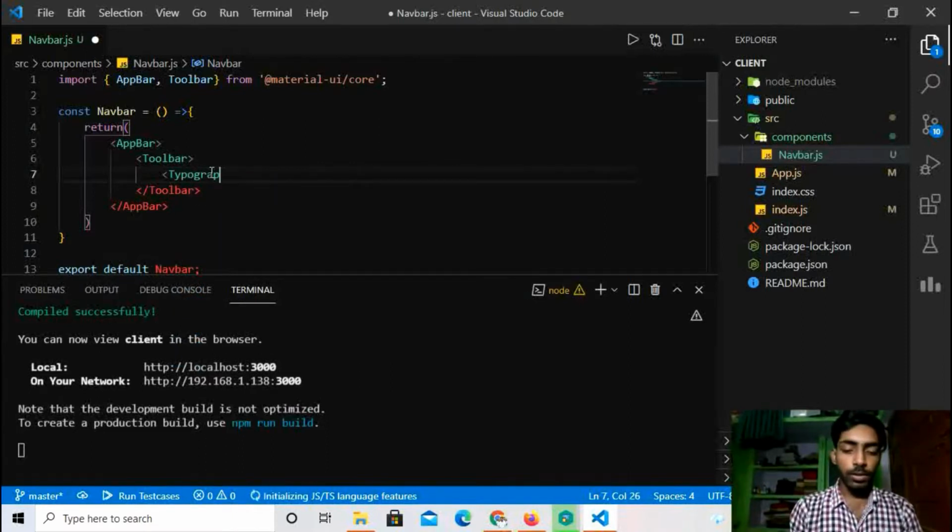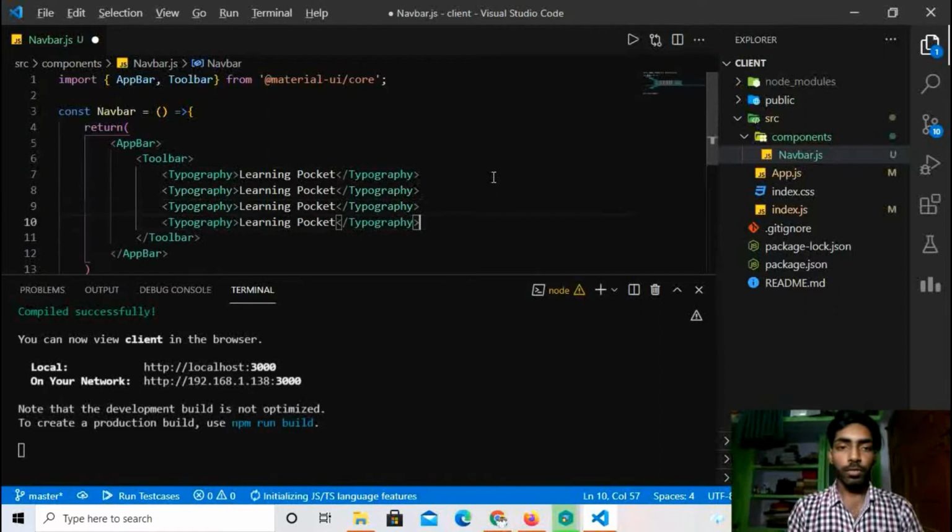So I will use Typography for text, and I'll write Learning Pocket. Then another one is my AllJobs, for displaying all jobs, and one for adding a job. So Add, and I'll delete this one.